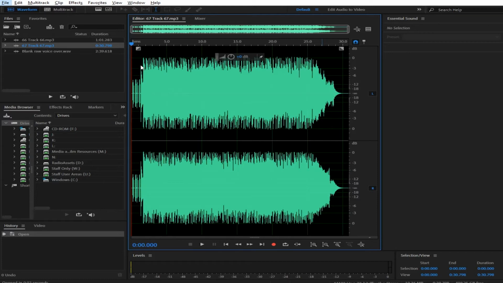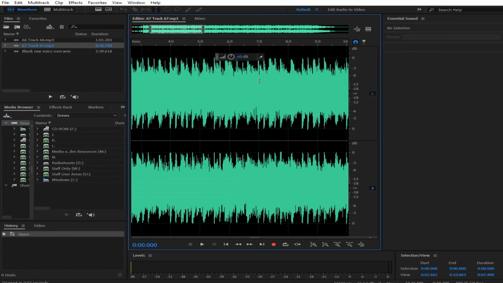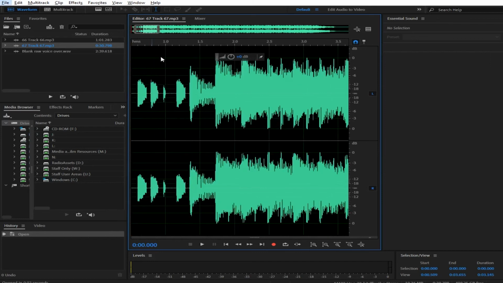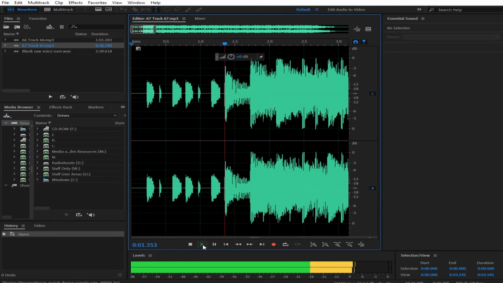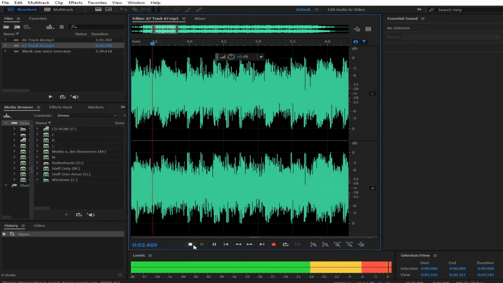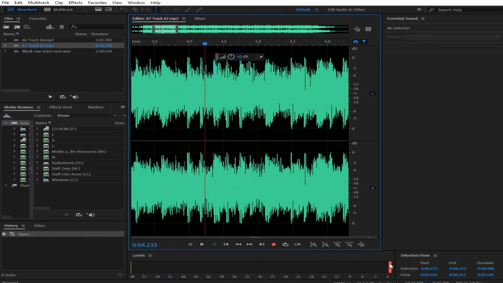Now obviously I've got a big fancy mixing desk here, so we can press the space bar, or we can just click the play button down here to play the song. As you can see, this is quite loud, so it has actually technically clipped, which is why these little red lights have shown up here.